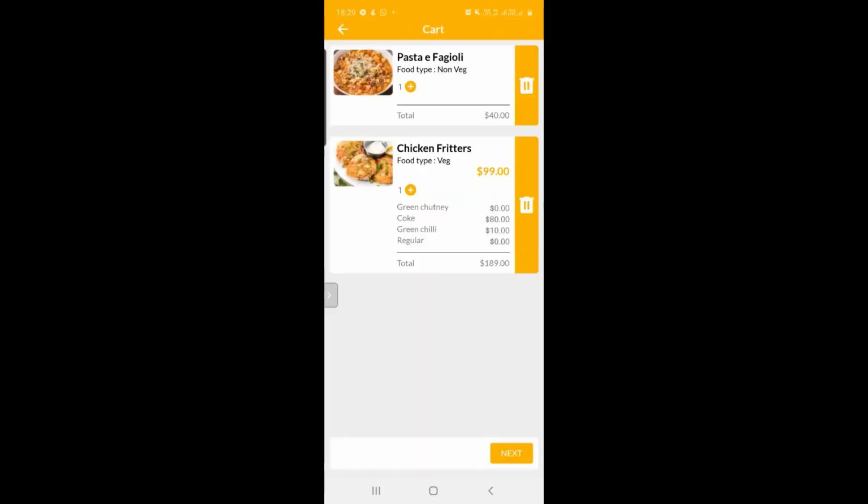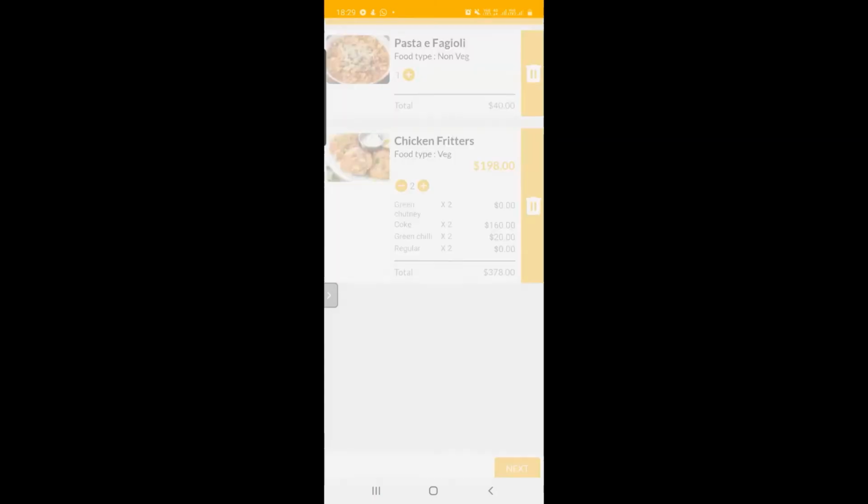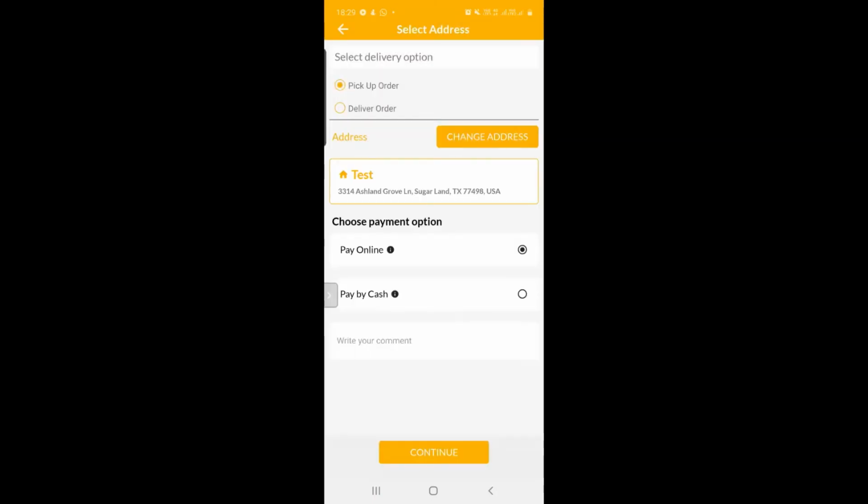By clicking on the cart option, you will be able to view all the items which you added into the cart. You can update the item, you can even delete the item, and see the total which comes per item. Proceeding next will give me an option whether I need to pick up or deliver this order. For pickup, the restaurant address is already there, the order status will update, and you can go to the restaurant and pick up the order. For delivery, I have to select which address, as by default an address will be there. If I need to change the address, I need to change the address and start my order again.